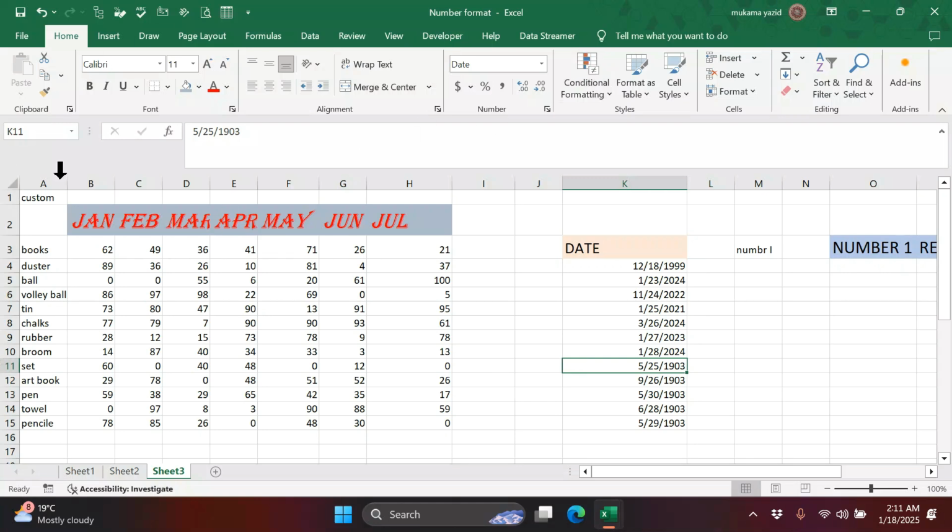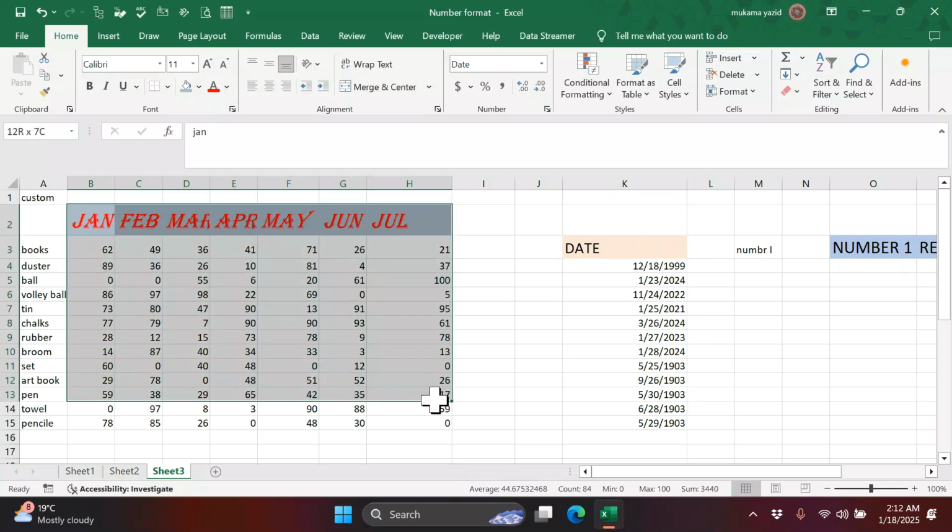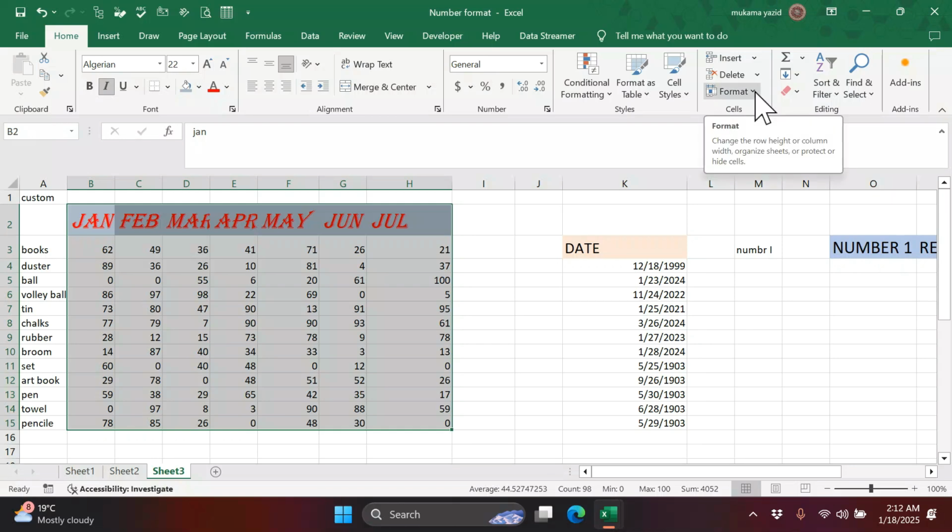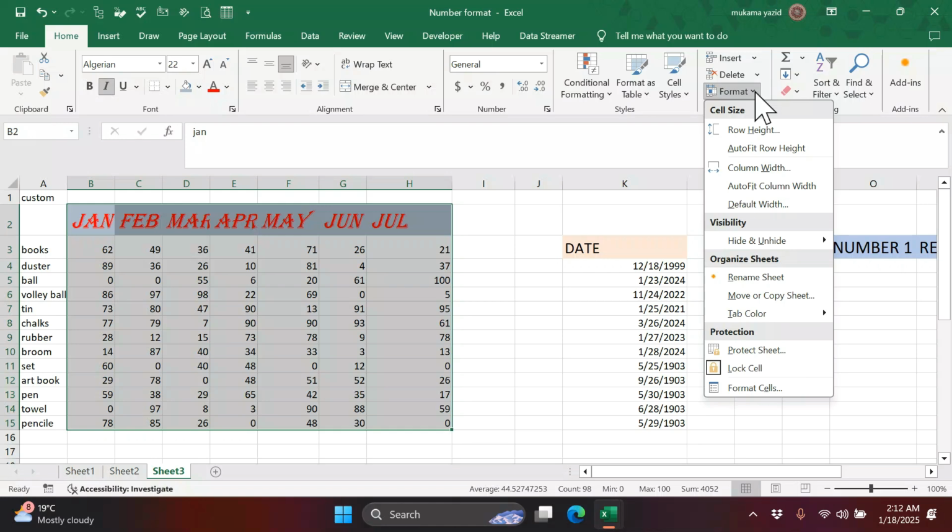So, alignment affects things which are inside the content. We can see some of these things are not fitting. We can maybe select everything. The program will fit them when you go to the cell's Format and click there, or just use more commands.